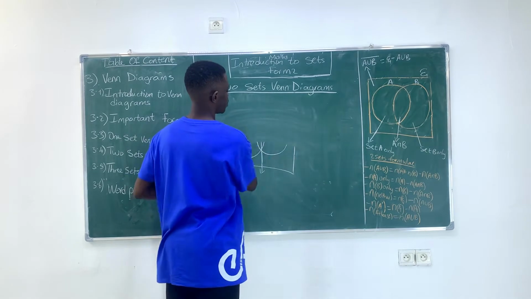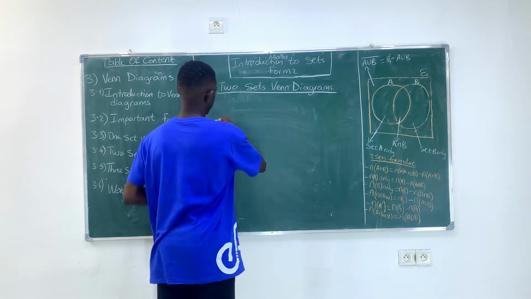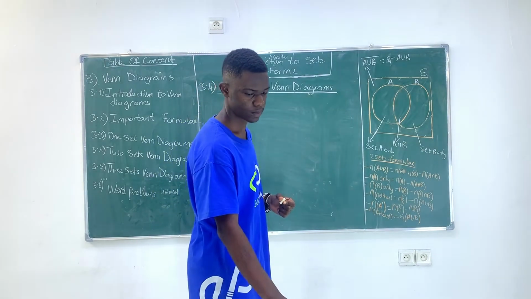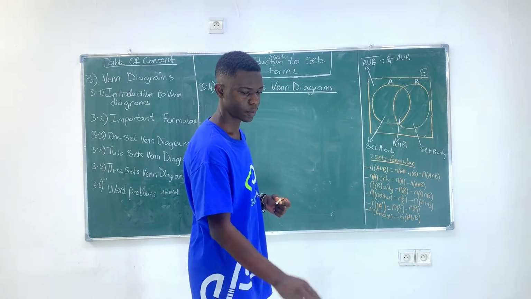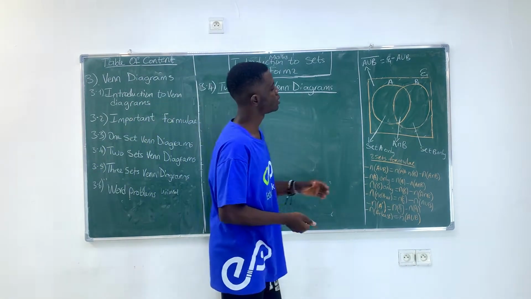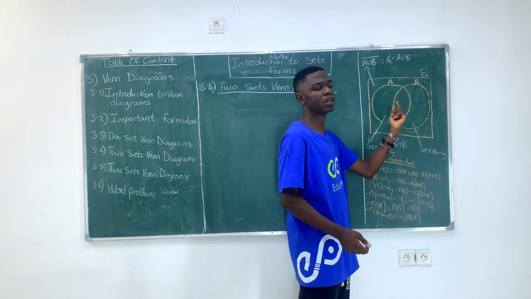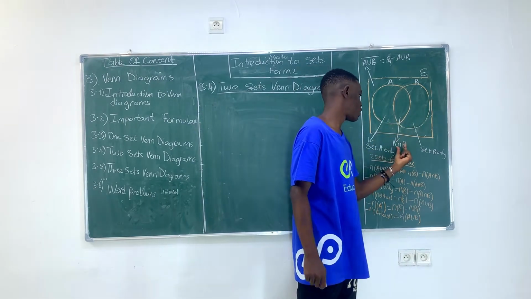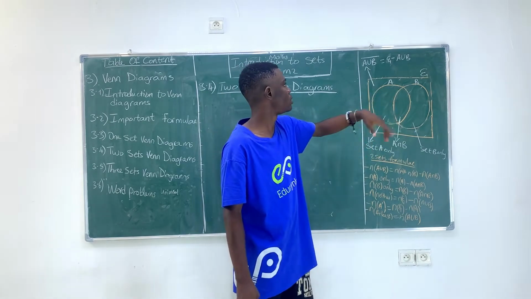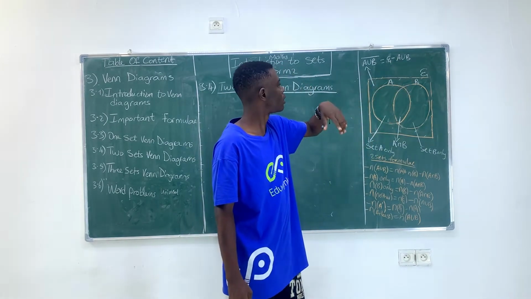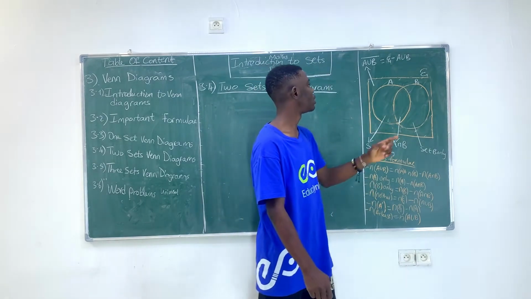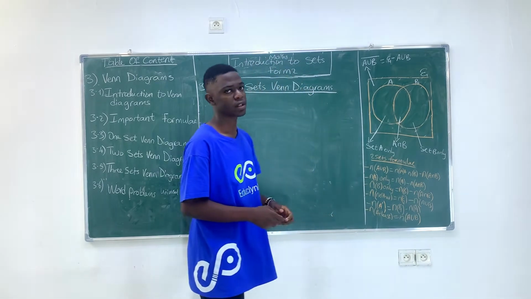Okay, let's start some questions here. Wait, full set. So we have an example. So as you already know, this is the part that shows only A, the part that shows only B, and this is the part that shows A and B. And above it we have the part which shows neither A nor B, which is zeta minus A and B. It shows elements which are not in A and not in B, but are in the universal set.